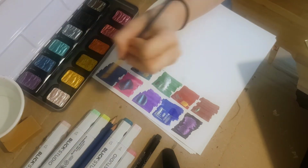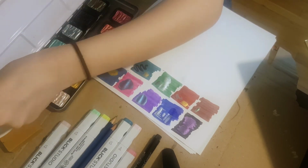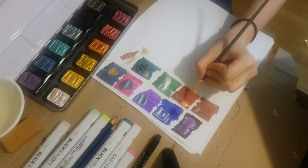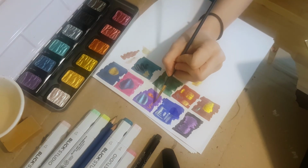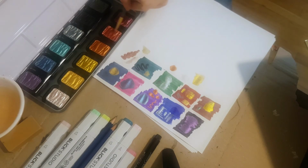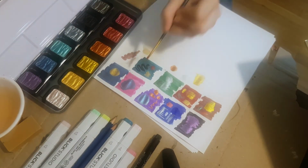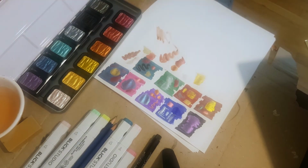These golds were just some of the most gorgeous golds to work with. I absolutely love them. I cannot wait to actually make some good art with these, even using these on, say, a normal watercolor or marker portrait, and then putting some highlights in the hair, or maybe they've got feather extensions with little metal bits and bobs and the glitter strands. I think just that would look so pretty with this.